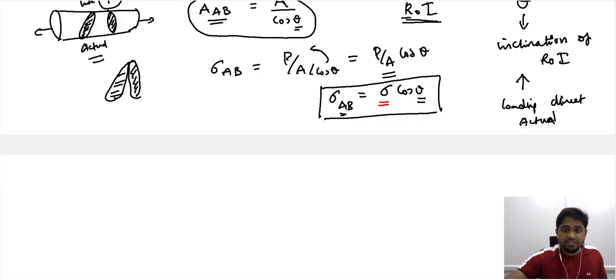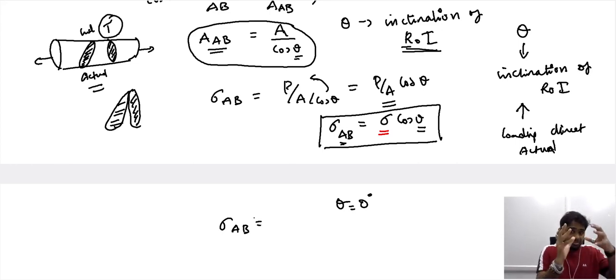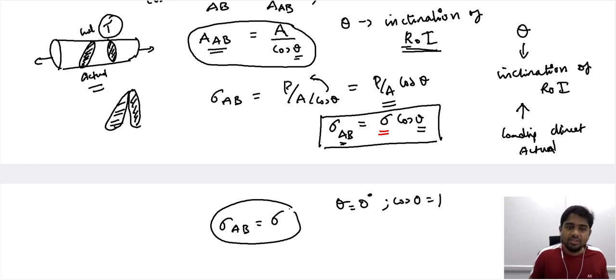So it is just a fraction of it. Now from this expression, consider when your actual loading direction coincides with the test loading direction, that means when theta is 0. In a special case such as this, what you ultimately end up having is that the stress experienced by our region of interest is equal to the test stress, because cos theta or cos 0 is 1. So in that case, when there is no inclination, when your actual loading direction is along the test direction, the actual stress is equal to the stress that we have so far been studying, the stress that we observe in the test condition.